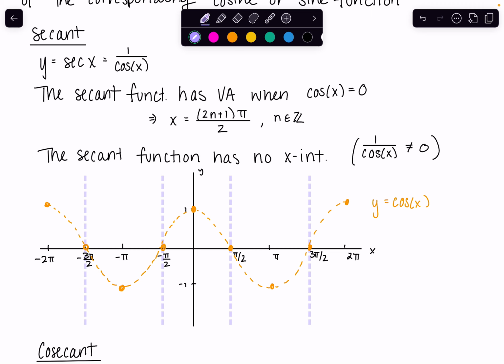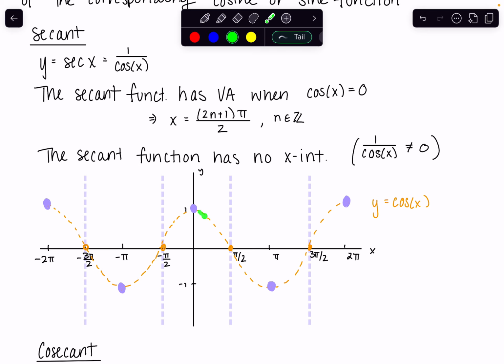At these peaks, we can actually evaluate this. Cosine of 0 is 1. So to plug that into secant, that's 1 divided by 1 gives you 1. So you actually have exactly the same output here. Cosine of pi is negative 1. So secant of pi is 1 over cosine of pi. It's 1 over negative 1, which is still negative 1. So exact same thing here at this peak. And really, same thing at all of the peaks. Those are not going to change when you find the flip of them, okay?